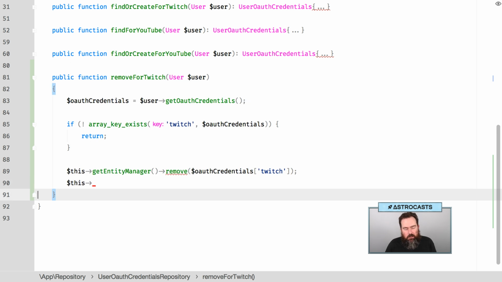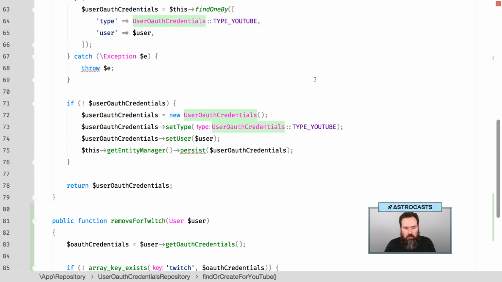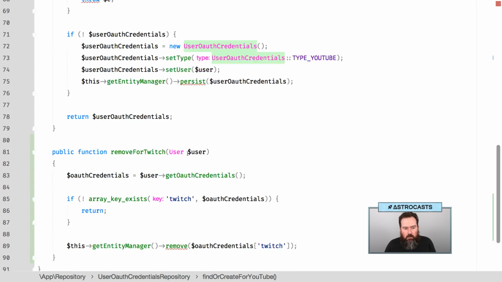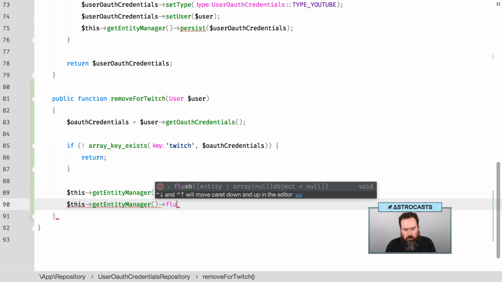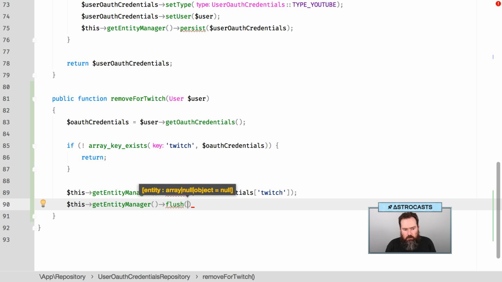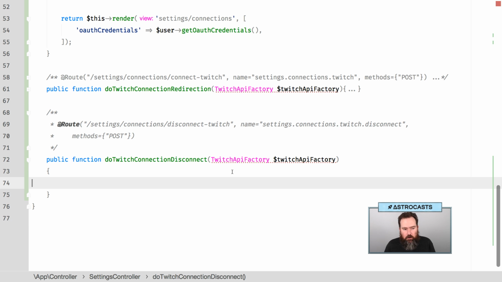Well, not doing. I guess I am doing persisting here. Flush. Okay, and then we go back to our controller.